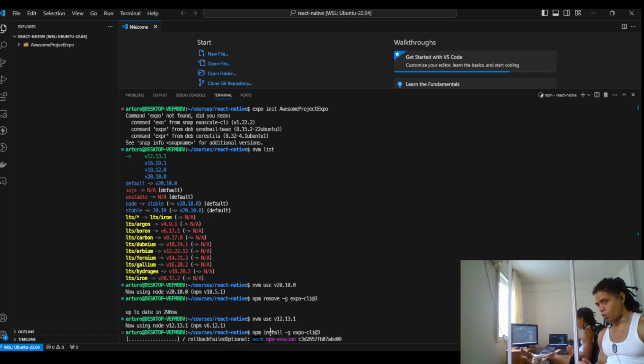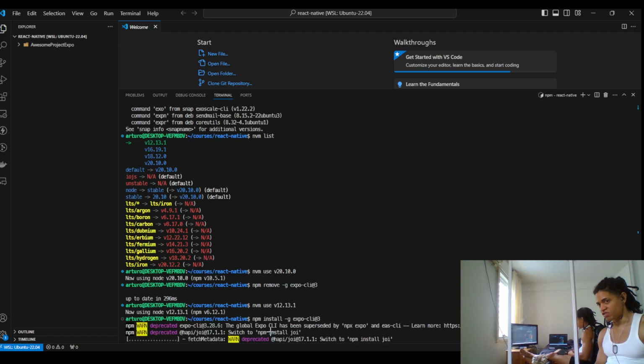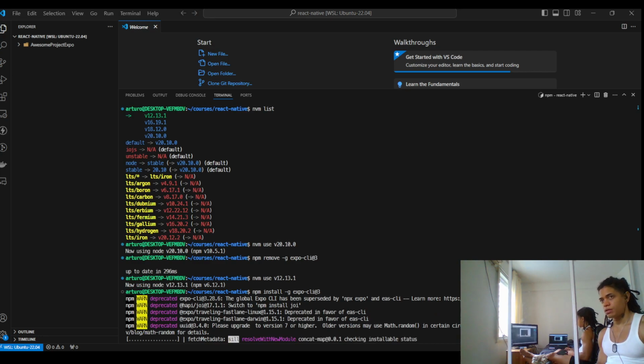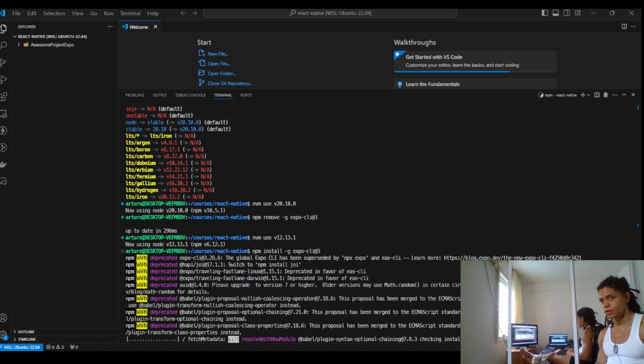I know I am quite old. Yeah, we know that we are quite old of Node.js versions, especially Node.js LTS versions, long term support. I want to take a look now.